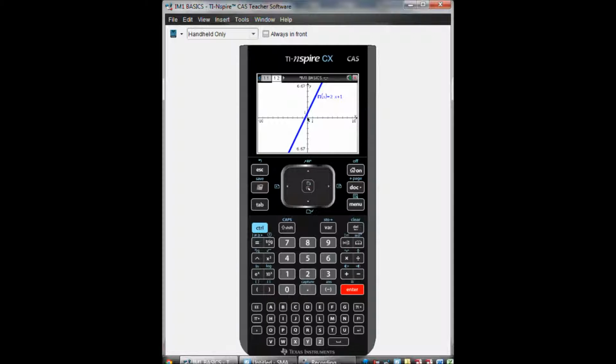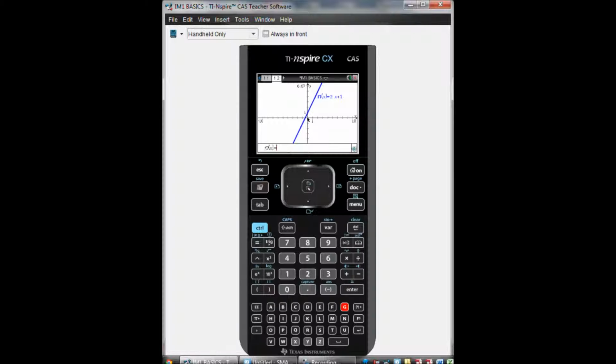You might notice right now that you don't have the entry bar there. How are you going to enter a second equation? Because you can graph multiple equations on here. Well, here's a quick trick. There's various menus to get there, but here's my suggestion. If you remember Control G takes you in and out of the entry line. If I hit Control G again, it goes away. So it's just toggling. So you can think about it as Control Graph, and I'm back, and notice it says F2, so it's ready for a second equation.